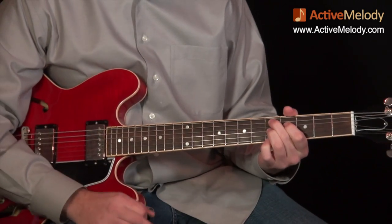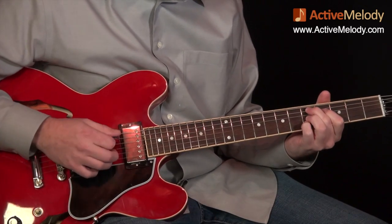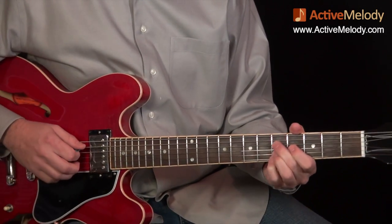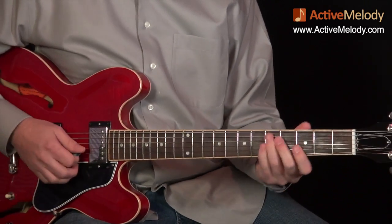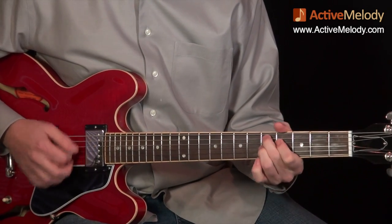Now, if you want to give it a nice sound, sometimes I would put my pinky down and play here on the 5th fret 2nd string to give it that sound. But it doesn't matter. I mean, if that's happening so quickly, you could do it either way. So those last little notes are, and that's the timing of it.